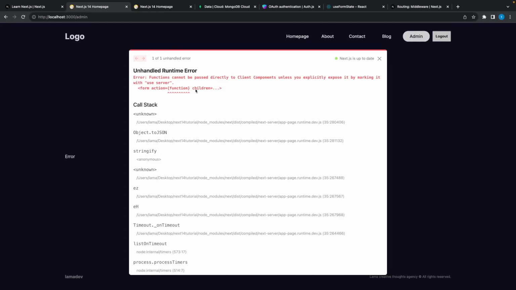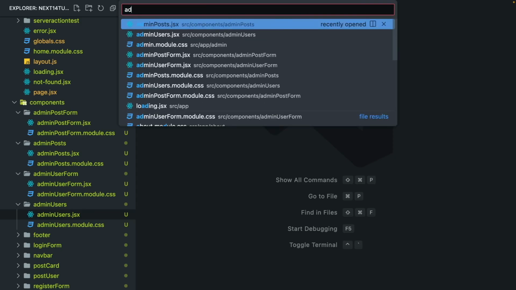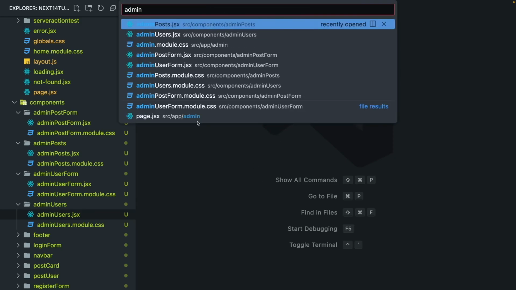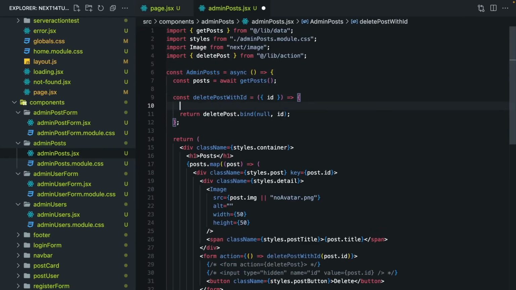There is something wrong because we didn't use server directive. Let's close everything and open up admin page again and find our component here. And I'm gonna write use server. And of course, we are directly passing our ID. We don't have the structure.